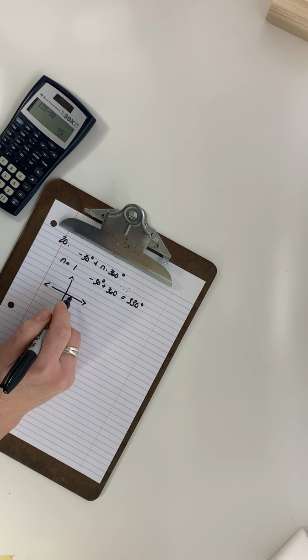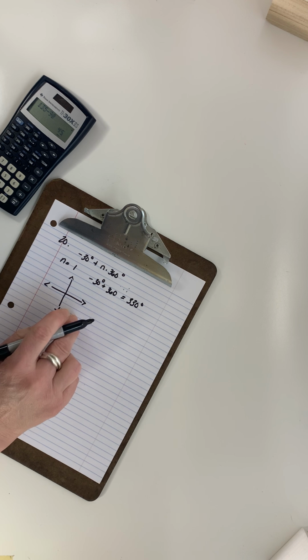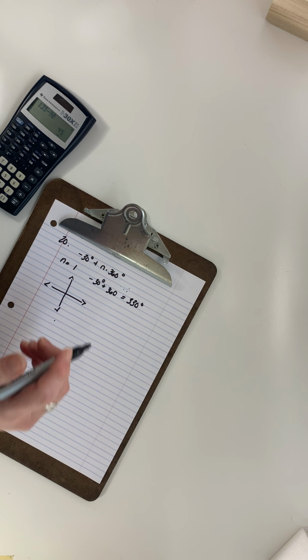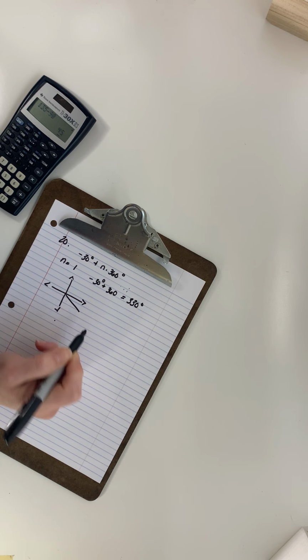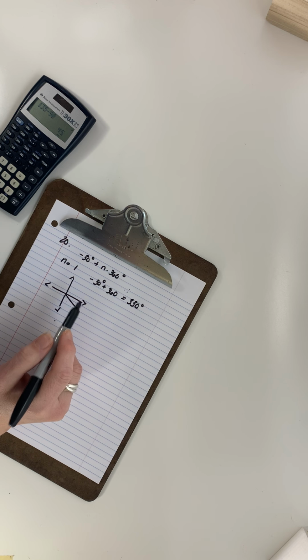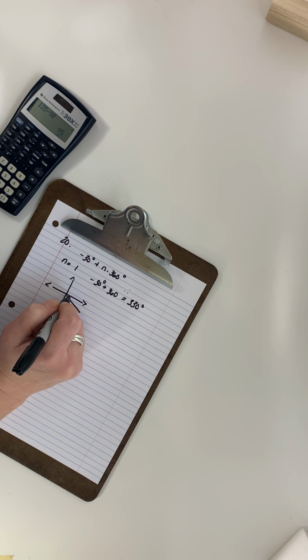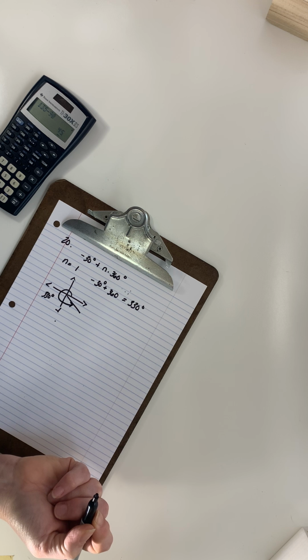Think about it. If we go all the way around, that's going to be 360, but we only want 330, so we're going to be in this fourth quadrant over here. So the first angle when n is equal to 1, we're going to start here, and we're going to go around to here. And that is going to be 330 degrees. Okay, that's when n is equal to 1.